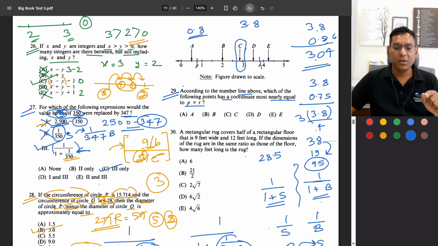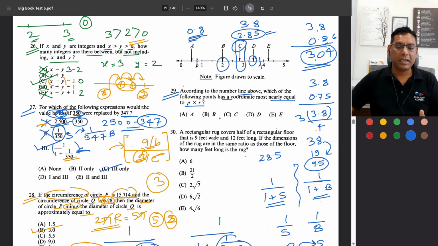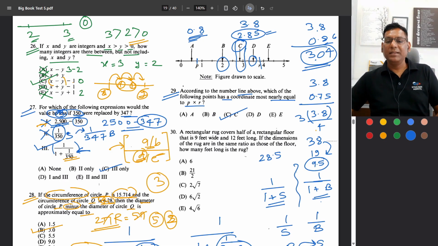28.5. Correct. So this number will come out to be 2.85 in that case. Okay, so somewhere around 3, based on what these actual numbers are. The answer has to be C, because the other numbers are very big, like 3.5, or the other closest number is 2. The answer has to be C. Okay, again, this is in this set.